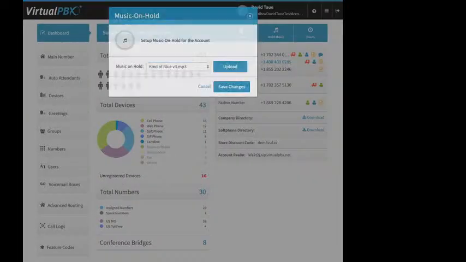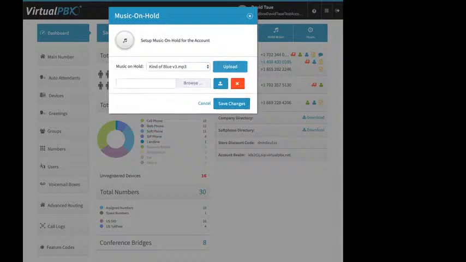Next up, we have hold music. So Dash supports hold music, and it's defined as once a call has reached a user and the user has pressed hold on their VoIP phone. That's when hold music will play. You can upload your own file, and then you would just click Browse here. Dash will accept .wav, .mp3, and .ogg files. You want to make sure they're recorded in mono, not in stereo, and that they're under 1 megabyte in file size. And then you would click the little up arrow here, and then click on Save Changes.